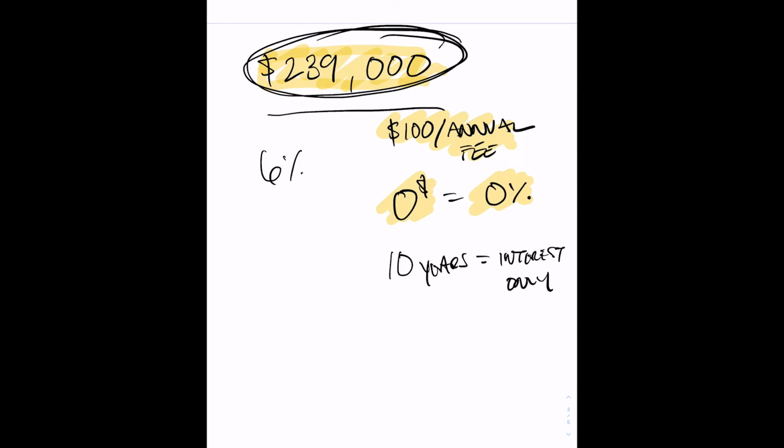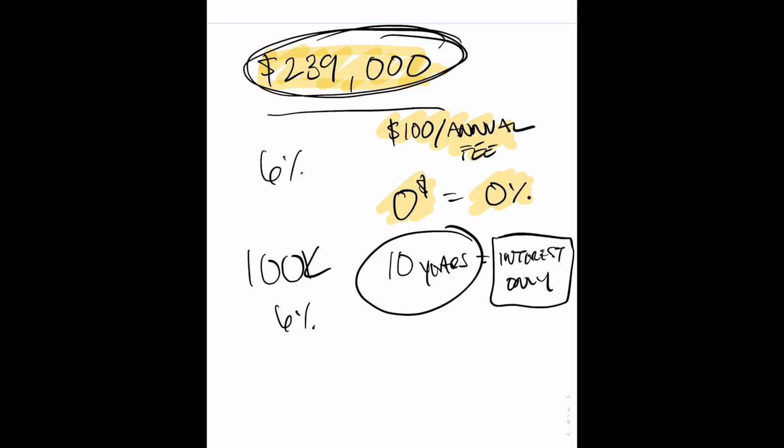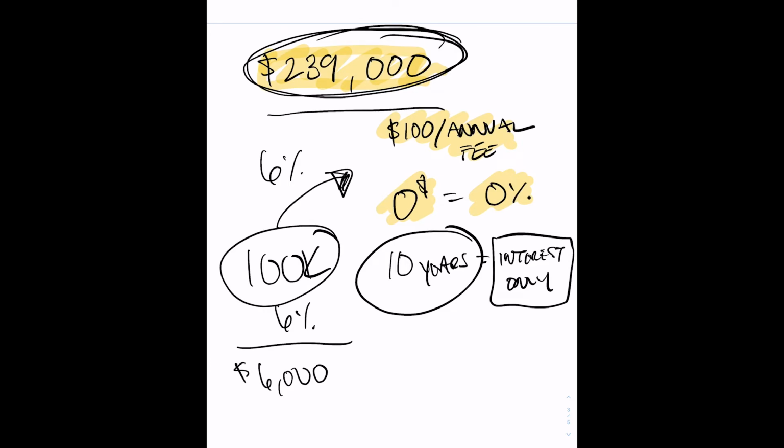So let's say you need 100 grand that you need to use for a down payment. You pay 6% on that. It's usually about 10-year loans, and it's interest only, by the way, which is absolutely amazing. So you're basically paying $6 grand a year to borrow 100 grand. You can pay it off as much as you like, and you can leverage this 100 grand to go purchase another property. And this is the absolute beauty of a HELOC and being able to properly leverage your real estate property without having to sell it, pay capital gains, or pay realtor fees to sell the place. You can leverage that property to purchase another property, and then you can even get another HELOC if you'd like. And this is the beauty of real estate and leveraging it properly.